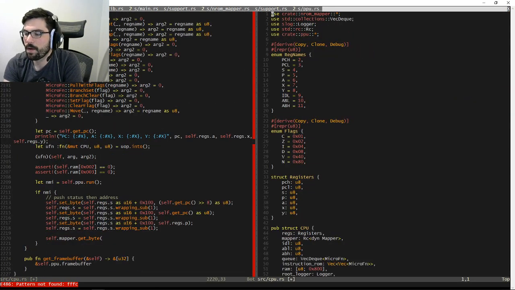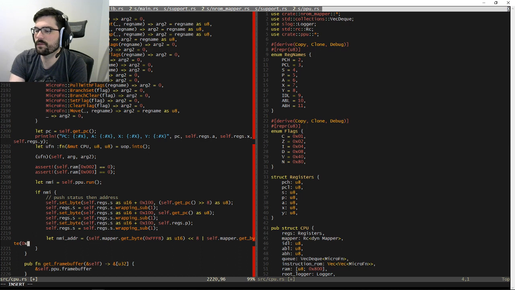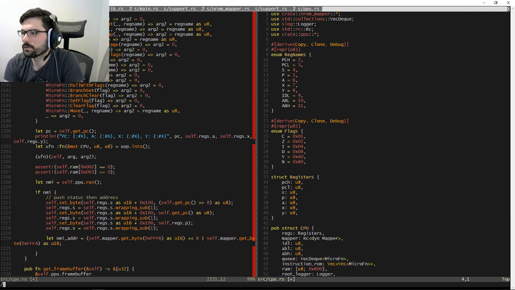Okay. Yep. All right. So get byte 0xFFFB left shift 8 add U16. Right. Let NMI adder equal that, or self.mapper.get byte 0xFFFA as U16.